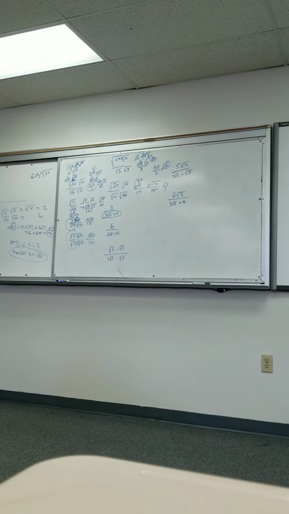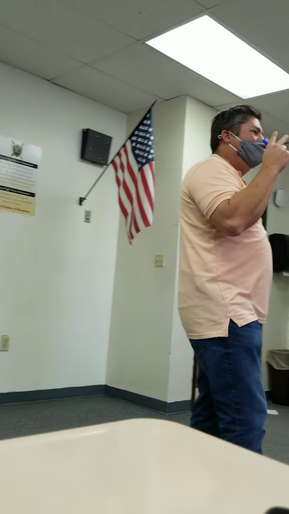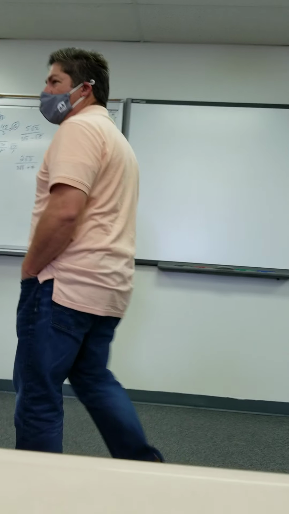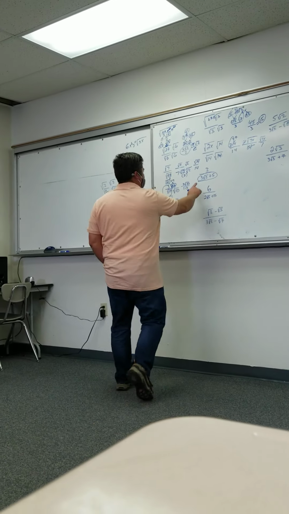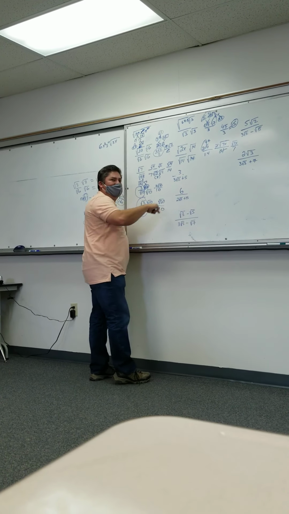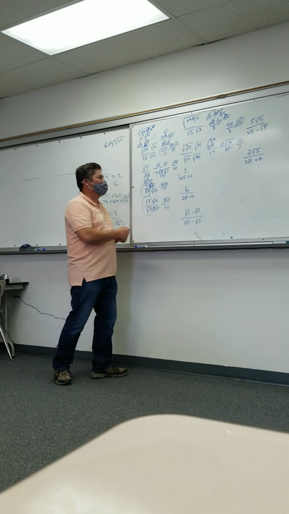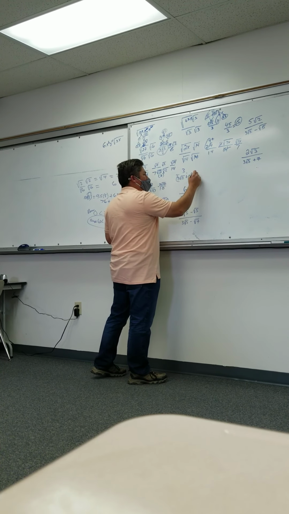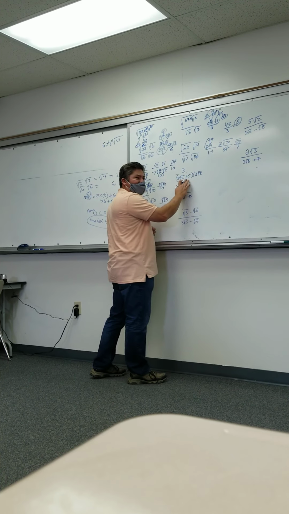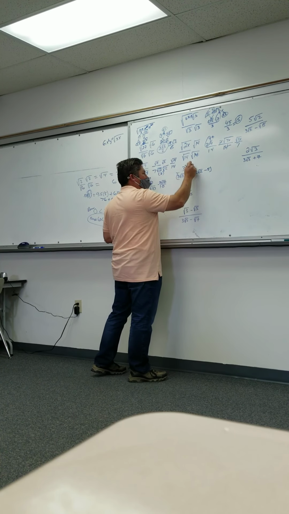The way you get rid of a binomial radical is to multiply by the conjugate. Write that in your notes. The way you get rid of a binomial radical is to multiply by a conjugate. Now, you don't know what a conjugate is, but I'm going to teach you right now. A conjugate is the easiest thing in the world. It's exactly the same, only the middle sign is different. So I'm going to multiply by 3 roots of 2. Instead of plus 5, I'm going to write minus 5. I got to do that bottom and top.